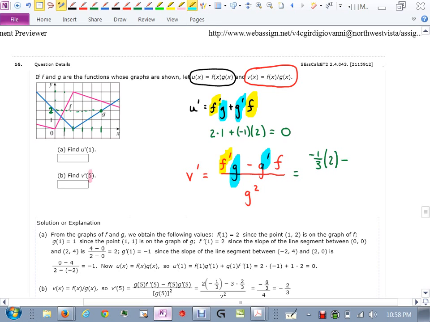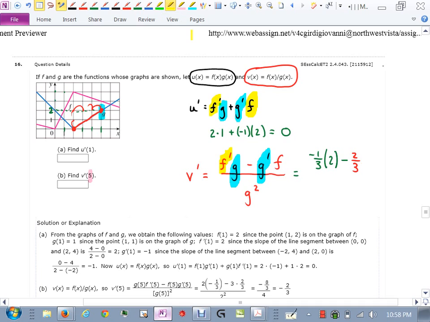Now I look at the g function, and I look at its derivative at that value. So I'm back here at that point. I want to know the slope of the tangent line here. Let's see, well, that's a good point on there. Let me see if I can get to another good point I know of. Looks like right there is a point. So rise is 1, 2, run is 1, 2, 3, so 2 over 3, 2/3.